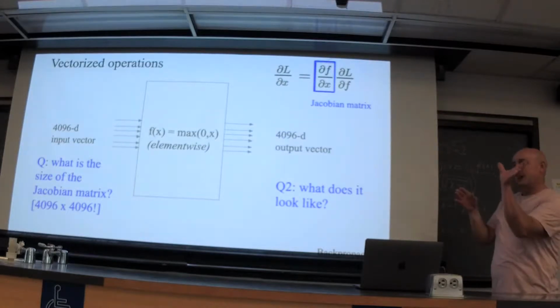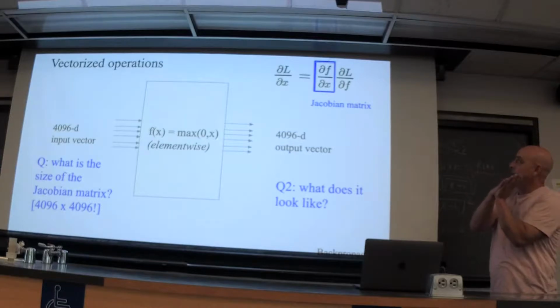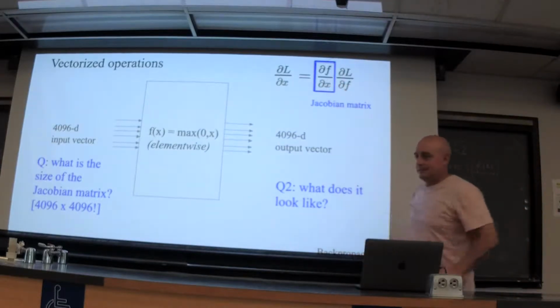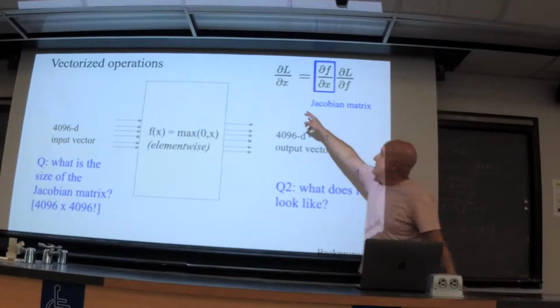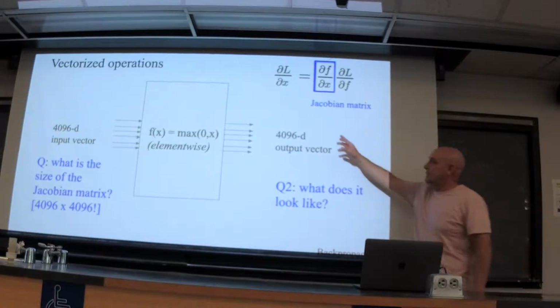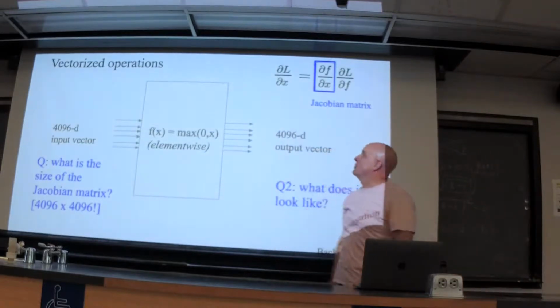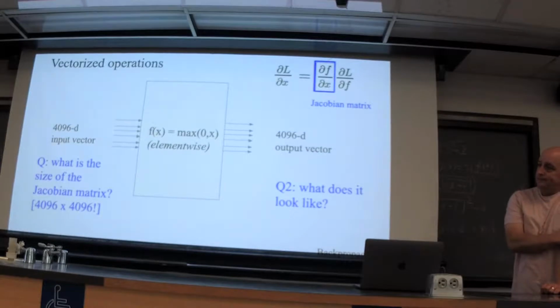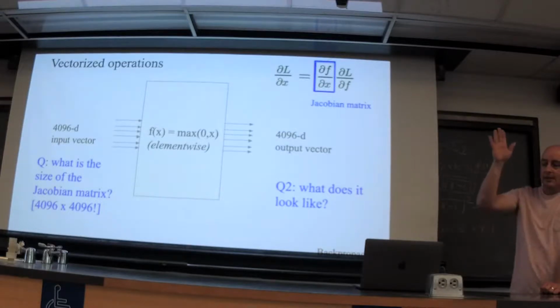Yeah, so think of this as a dot product, right? It's going to be like a dot product of two things. And that dot product ought to be something where these things sort of cancel out, right? So what we're left with is this thing right here. So what's the size of this going to be? Partial of L with respect to x. What will that be? It's a vector of dimension 4096. How many entries does it have?